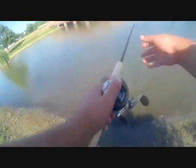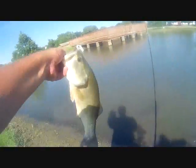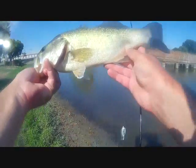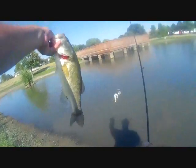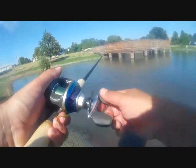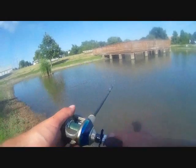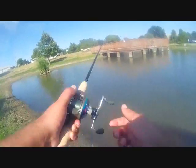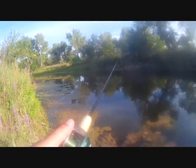We hooked up with this nice bass on a buzzbait here in this corner. It's a pretty small little city pond here. And the water level's pretty low. Dealing with some pretty shallow water. So I tried the buzzbait. Caught one little one on a jig. Had one jump off on a jig and another one jump off on a lipless crankbait. But the fish really weren't biting at this pond very well, so it was time to move on to pond number five.